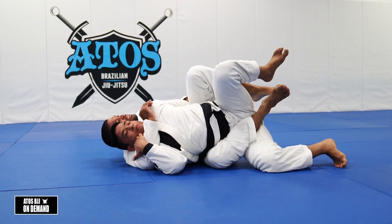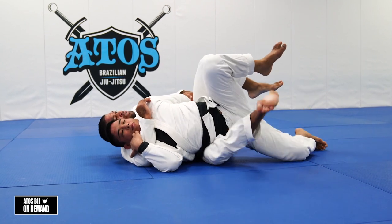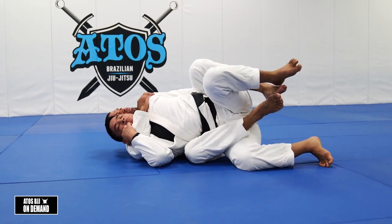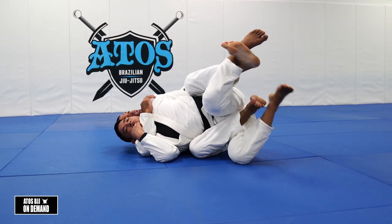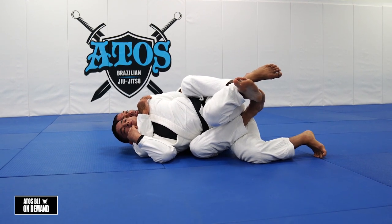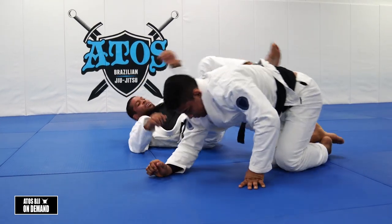The other concern I need to have here is not letting him put in this hook under my foot like this, because he's gonna use the foot to take the hook out, right? And once you take the hook out, now he can hop over to the other side and start giving me a hard time and start passing my guard, okay? So once I'm here, I need to have this hook here for a little bit, so he doesn't use that hook to take the hook out. Try to extend your leg. So make sure you're curling the leg really well here. You can block like this at first, and then when you feel the moment is coming, you go fast with your hook. Okay, and then you start choking, or grabbing the collar, whatever you like to do after that, okay?